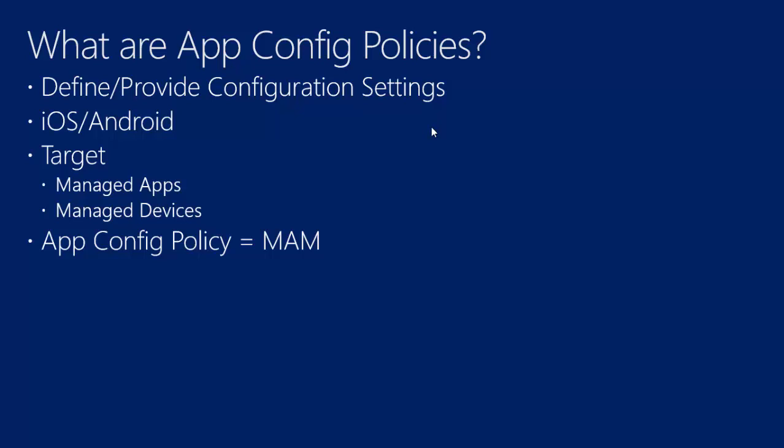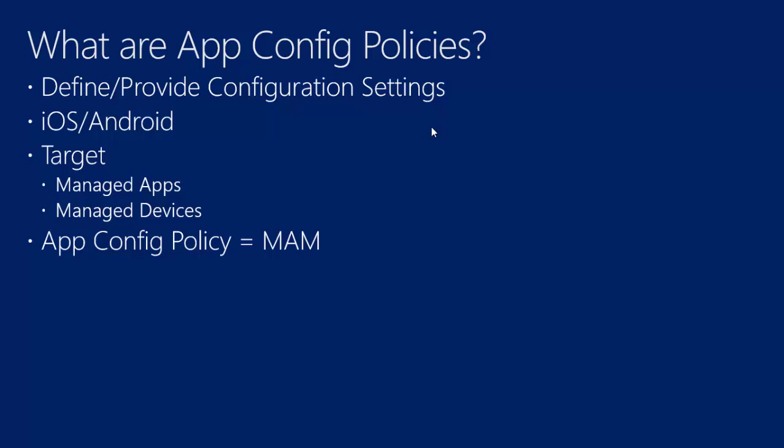Now, in terms of targeting, we can think of targeting these config policies in two ways. One is targeting to the managed app. Another is targeting to the device. You're going to hear me talk about these different types of targeting a few times through the session because it's important to understand the difference. It's important to understand the scenarios. You'll see two scenarios for targeting the managed apps. You'll see two scenarios for targeting the managed device. So we'll unpack that more as we go along.